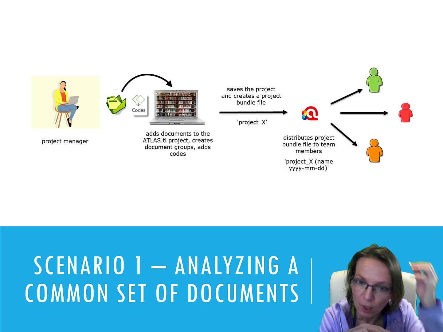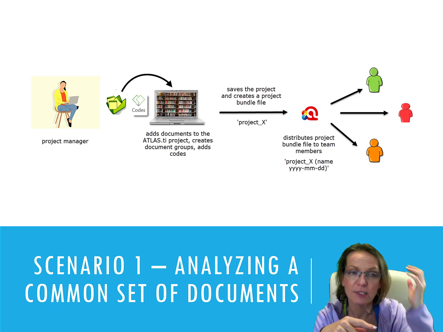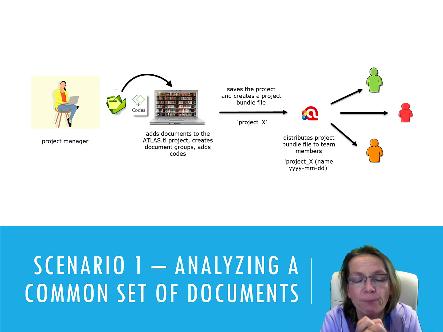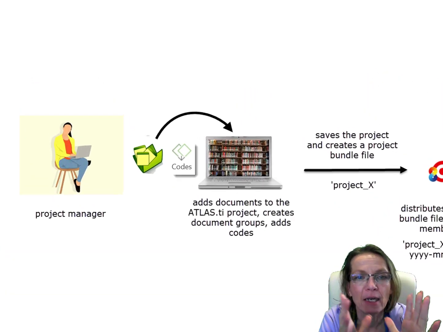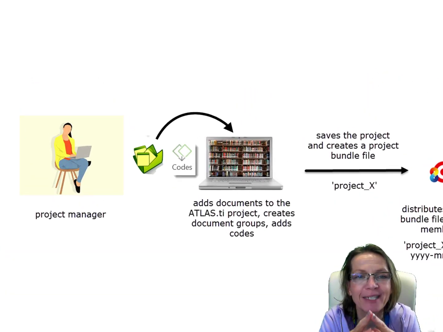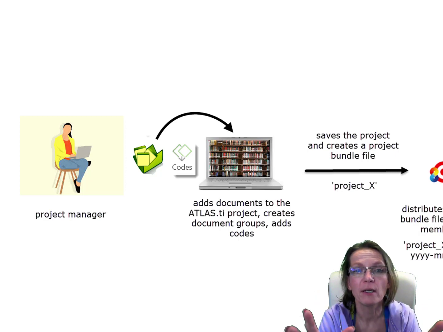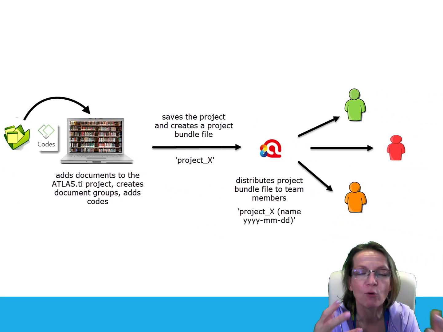We will go through the motion now when we talk about these different scenarios. So one thing that might also need to be added at the stage when the project administrator is creating the project are the codes. Because also the codes, when you add codes to a project, they receive a unique ID. The same with documents. So if you have a common set of codes that you want to share, then you or the project administrator adds all those codes already to the master project.